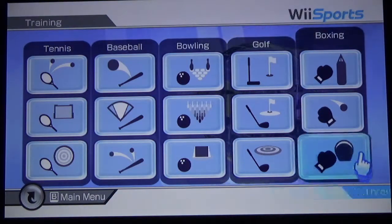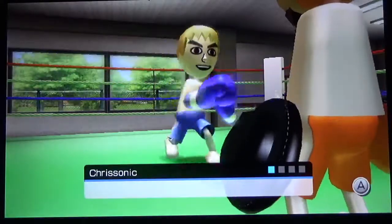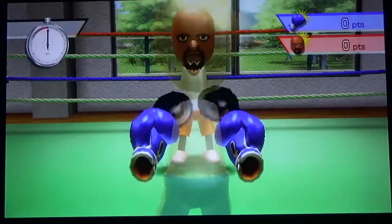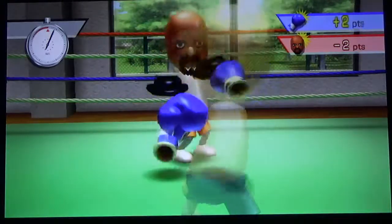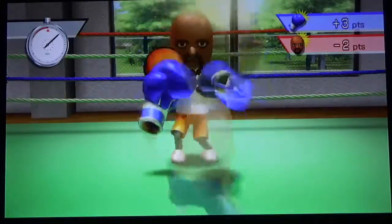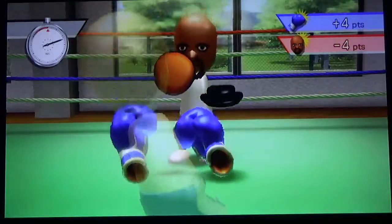And now it's throwing punches. Now watch the punches. I have to watch where it was. The trainer who is supposed to hit. And gotta make sure to aim it the right way. Come on! Why is the controller doing that?